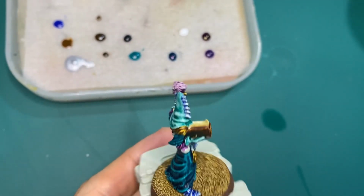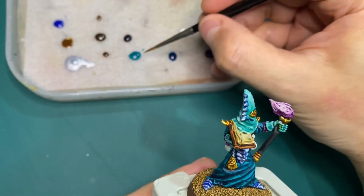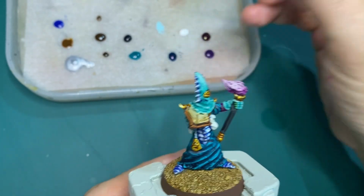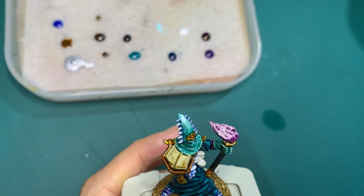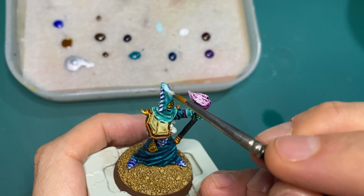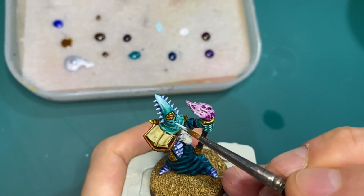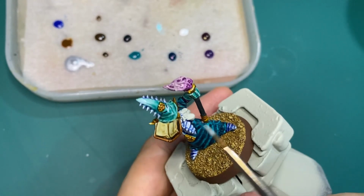Okay, so the next thing we're going to do is to jump on to detailing his clothing a little bit more. So with that in mind, I've picked out a little bit of just straight white. I think when it comes to highlighting this color, I'm not using my regular silver gray because I think that's a little bit too desaturated. I think I want his hood to get real bright real quick at the apex of his hood, really draw the eye there. And to that end, using a more desaturated color to highlight this is not the way to go, not the move in my opinion. So yep, pure white it is.